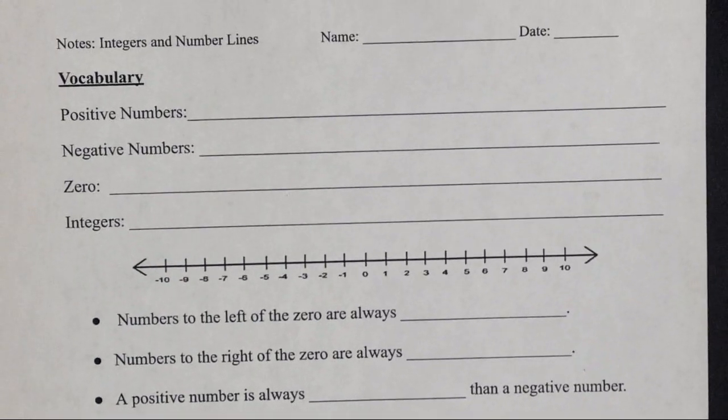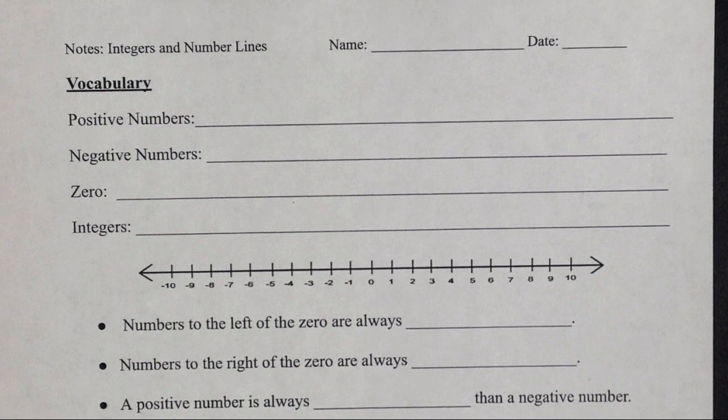Okay, so we are starting integers. We are kind of done with fractions for a little bit. We're going to do something new today, tomorrow, Wednesday. Thursday we'll review everything. You will have a 50-point quiz on Friday that will cover what we're going over right now. So, a couple of vocab words we need to add.